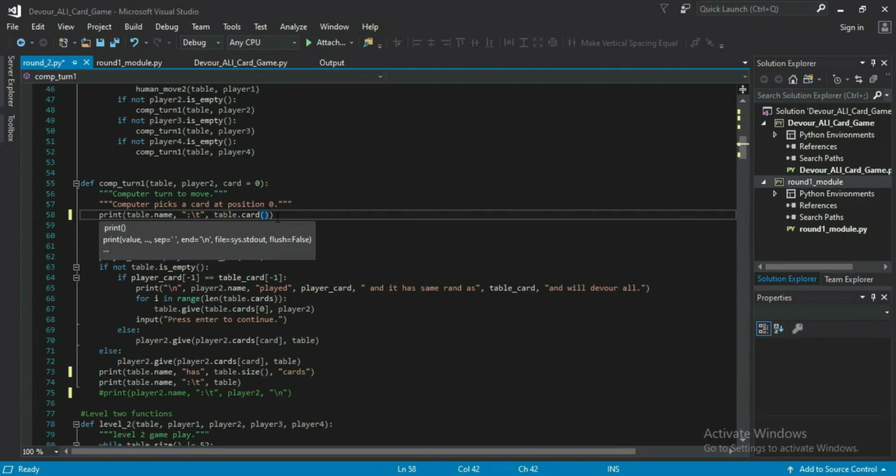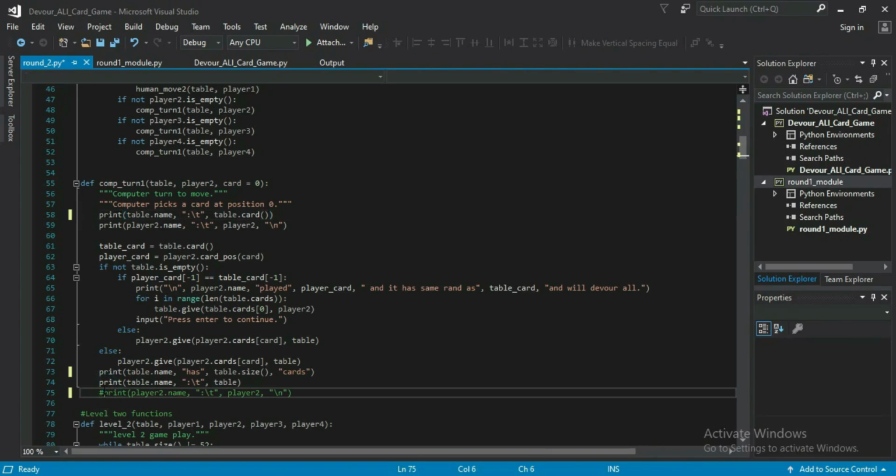Played. Then we have to print dot, and then we have to print like before he played. Then this is after the player played. So all we have to do is this one, we don't have to see it.